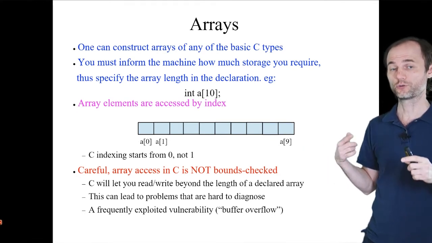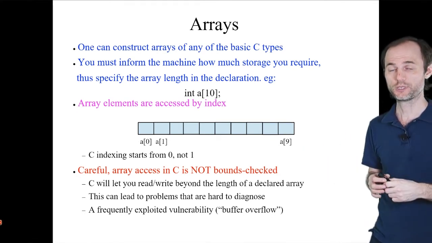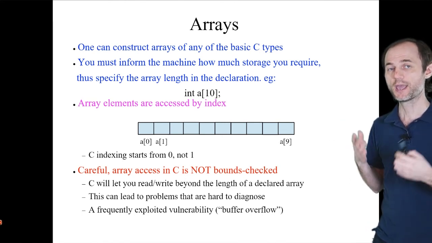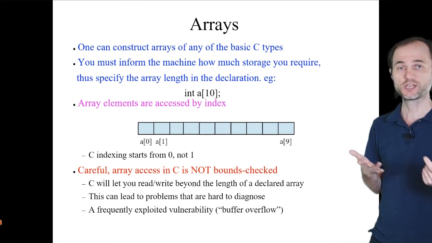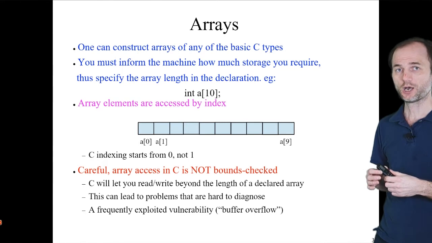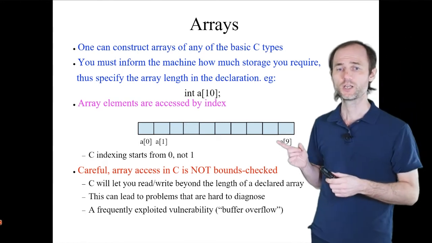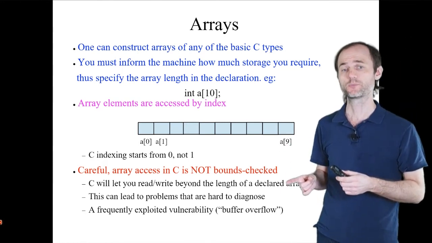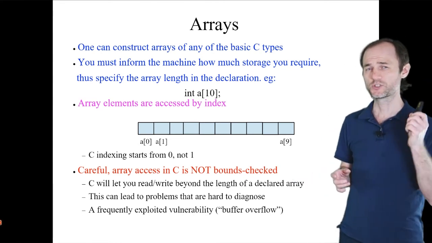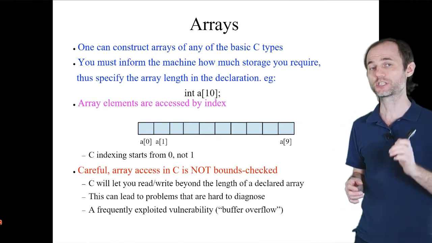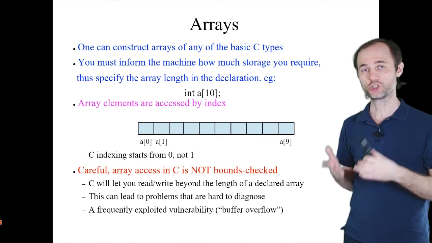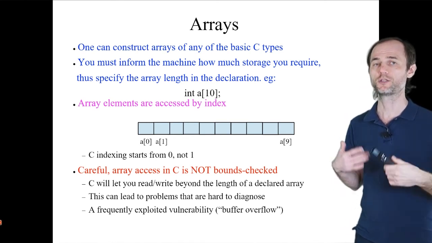If you were to refer to a[10], that will be bad, because you would be accessing memory that doesn't belong to the array, and the value of a[10] is not going to be defined. It's possible the program will crash or its behavior will be unpredictable. So that brings us to the next point, that there is no bounds checking in C programs. We will see later how we can compile the program in a special way such that there is a way to actually do that, but that's typically used while debugging the software.